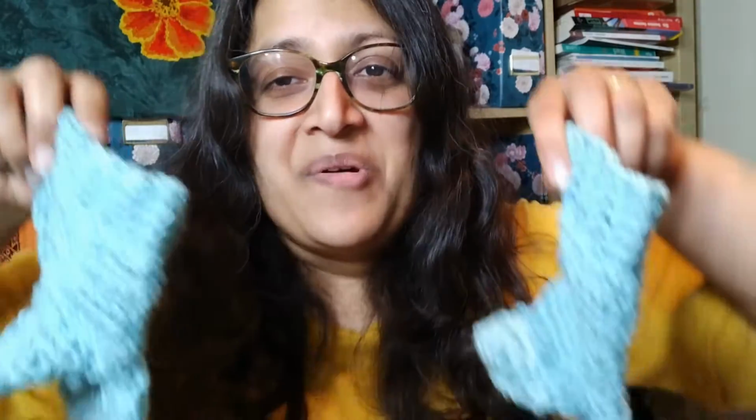I have one more thing to show you. These feel a little ridiculous to show off, but I'm going to show them off anyway. They're a lesson learned. This is a really quick crochet finish. Okay, so I tried making some socks. They're really huge.